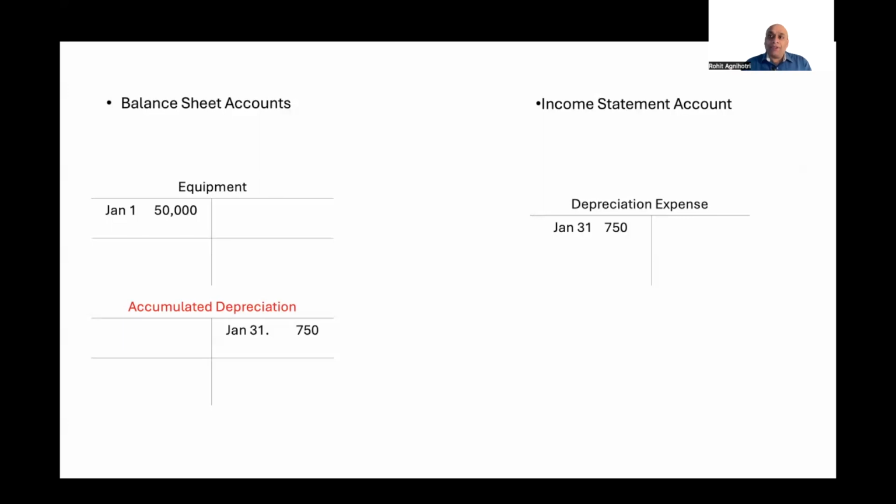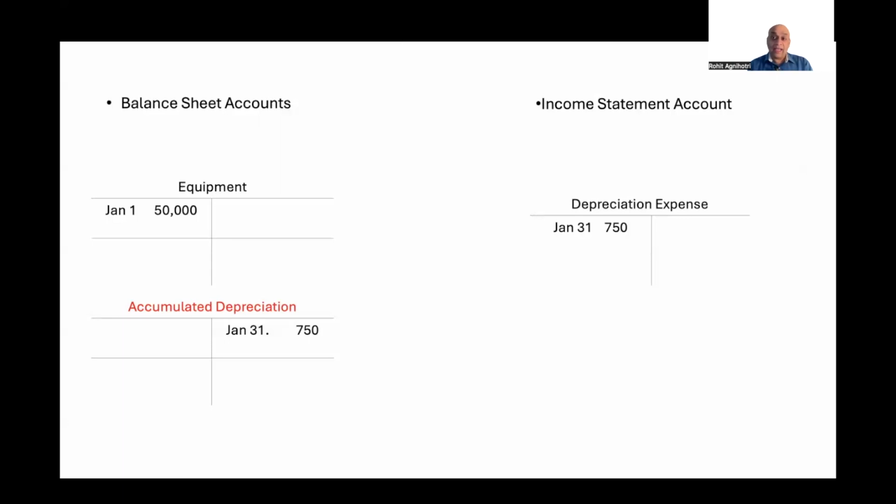So what this accumulated depreciation will do is it will record all the depreciation that has taken place over the useful life. January 31st, February, March, April. So the accumulated depreciation will increase until the day you decide to sell this asset. So it will have the entire amount. That is the reason it is called accumulated depreciation. Now, one of the other things that should come to your mind just by looking at this slide is that, well, we're looking at the balance sheet and we're looking at the equipment and the accumulated depreciation. Now, where does this account go? Does it go to the asset side? Does it go to the liability side? Okay, the answer is asset side.